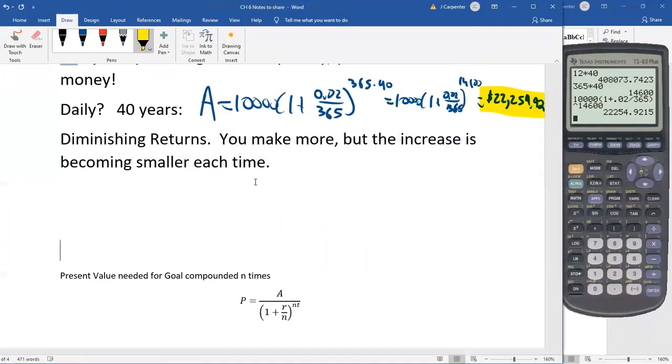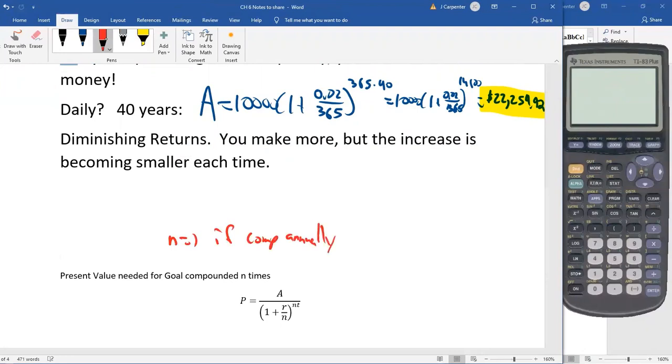So this works for compounding annually or compounding monthly or daily. If you wanted to compound annually, you just make the n 1. And check this out, if the n is 1, you don't really need to write that letter because r divided by 1 is r. And if your n is 1, you don't really need to write 1 times t because 1 times t is t. So you can actually argue that's a second version of the formula. Whenever you have a formula with an n, if you want to know what it is for compounding annually, just get rid of the n's and boom, there's your formula. It would be P equals A over (1 plus r) raised to the t.